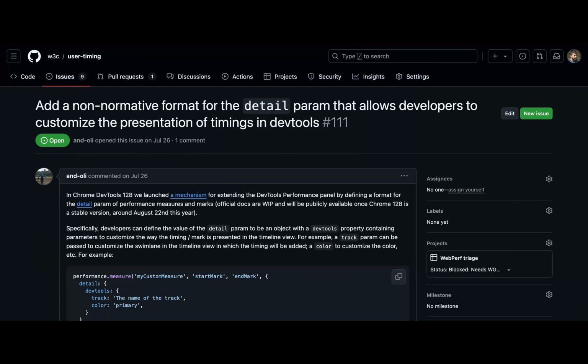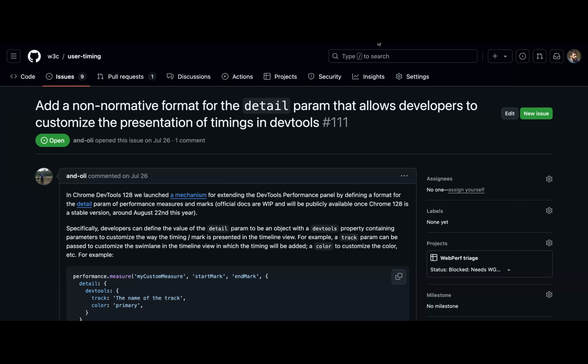So this is an issue in user timing, and it's about adding more information to user timing for the lab, for dev tools or for tracing or for Lighthouse, giving it more color, literally or not literally. It's like coloring tracks in the timeline based on user timing, or giving it all kinds of info that can go into other lab tools.